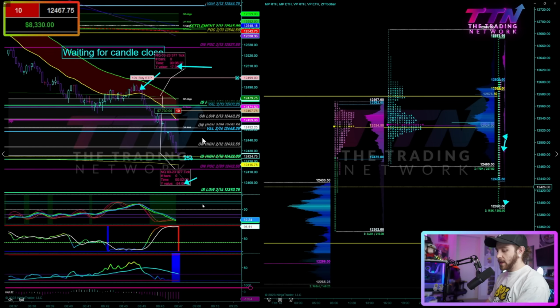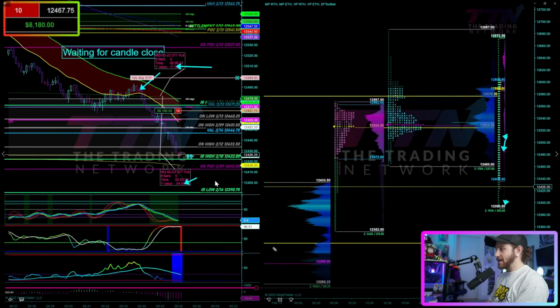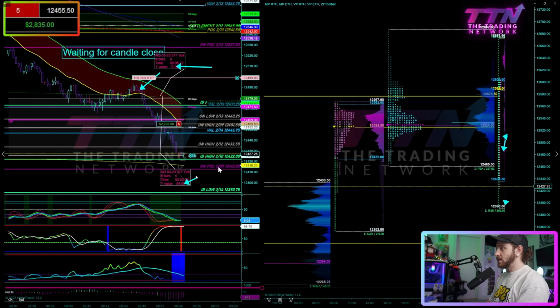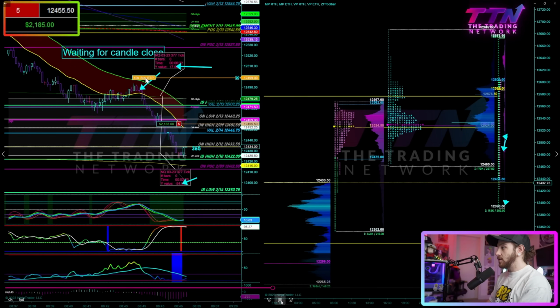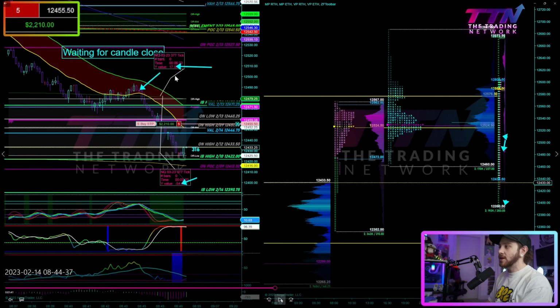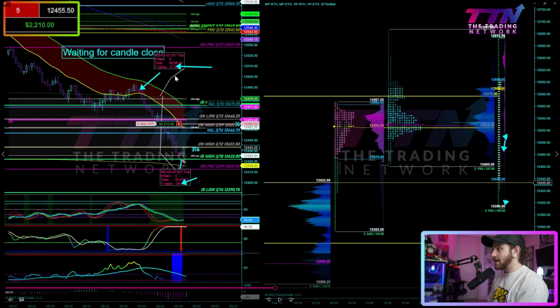So just to recap quickly here, boom, I hit my 5 contract target at the opening range low. I peel another 5 because that is really my overall target. And what do you know, at my exact target level, that is where we get the reaction. We put in the local low in the form of this bullish bar right here, closing above the top of this prior bearish bar. That is a local low.